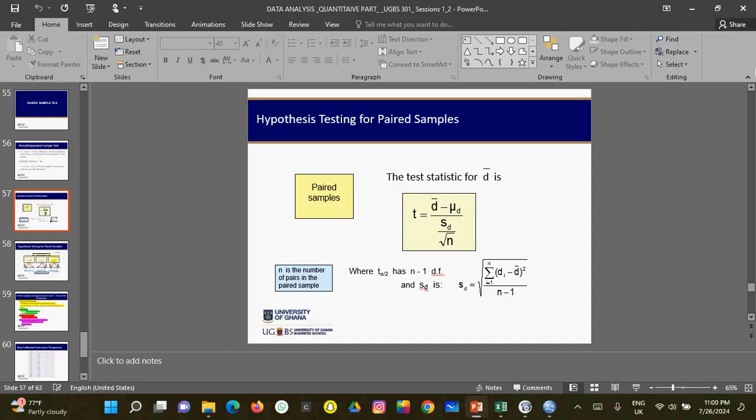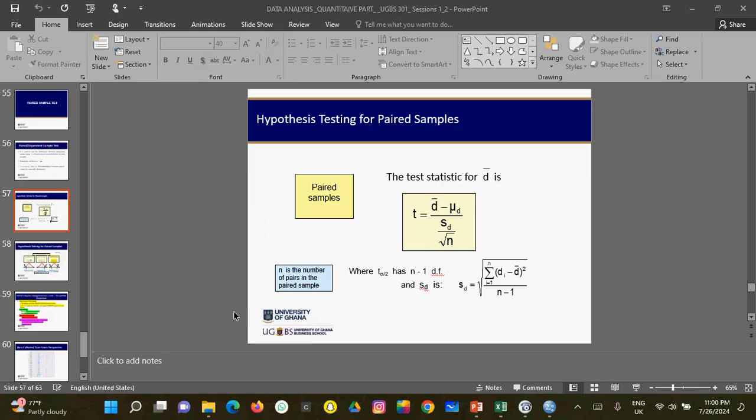So this is the formula for testing the paired sample, and we are going to break each and everything here one by one. Remember that this is also a two-tailed test, so alpha is always divided by 2. Let's keep this in mind. Let me go 2-3 steps away, explain some stuff, and come back to this formula.